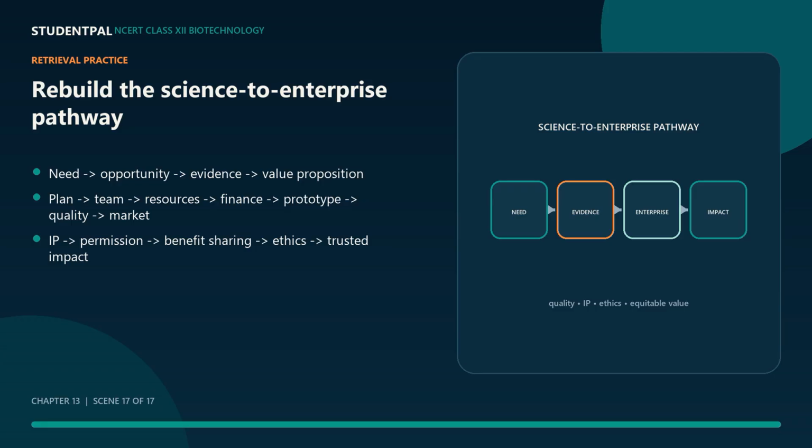Capability maps reveal resource gaps. Funding sources differ in repayment, ownership, control, and stage fit. Biotechnology adds biological variability, specialized infrastructure, quality, biosafety, regulation, and public trust. Stage gates move from need and proof of principle through prototype, production, and market validation. Patents, copyright, trademarks, designs and trade secrets protect different assets, while freedom to operate remains separate. Responsible biodiversity use requires provenance, permission, recognition, and equitable benefit sharing.